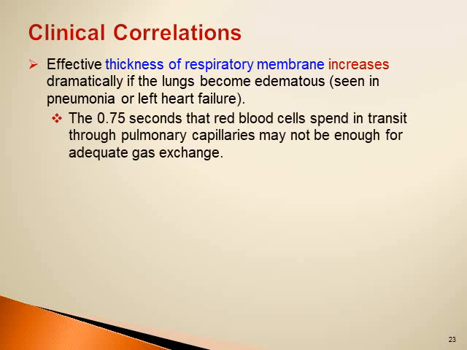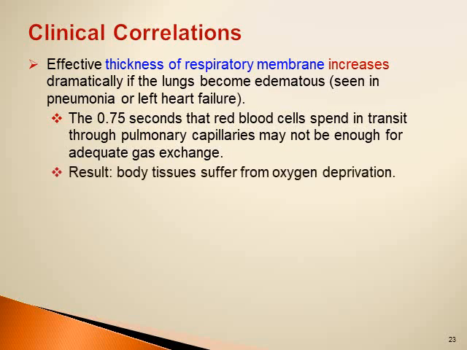So the 0.75 seconds that red blood cells spend in transit through the pulmonary capillaries might not be enough for adequate gas exchange. This time could not be enough for full oxygenation of the blood as it passes through the pulmonary capillaries. This results in a condition where body tissues will suffer from oxygen deprivation.